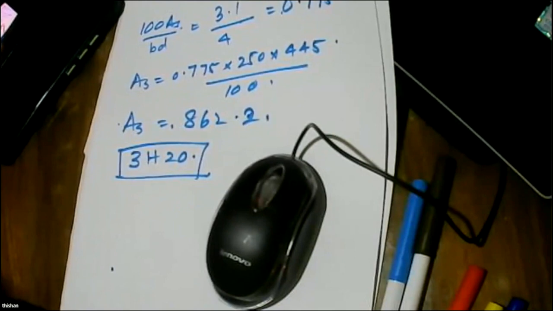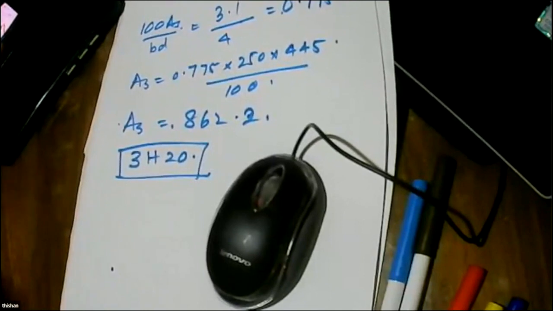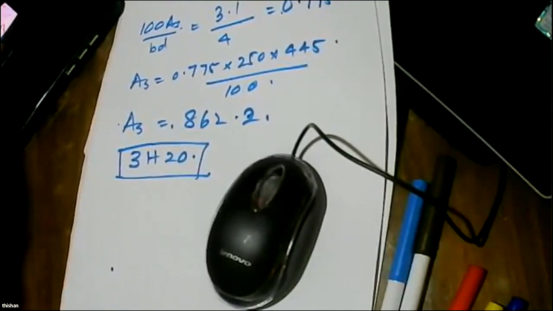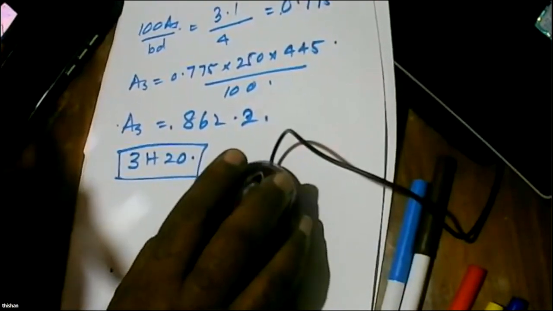Got it, Bandhu? Okay, sir. We calculated it this way, then we go in the reverse direction, right? But what we do is we use charts, because when you know the reinforcement and want to find the moment capacity, you can use charts. There's a chart. I can show you that chart.